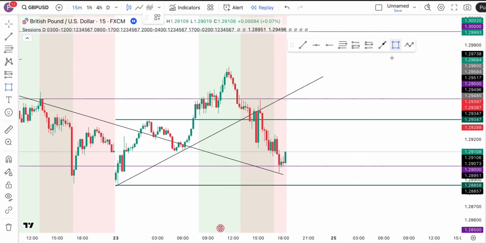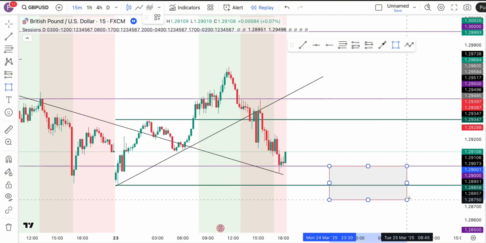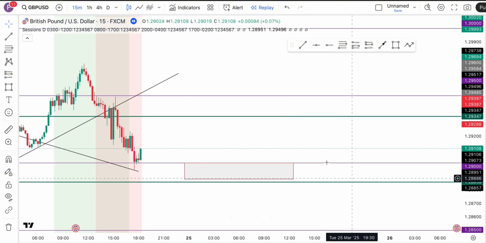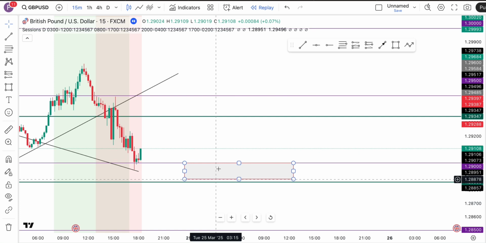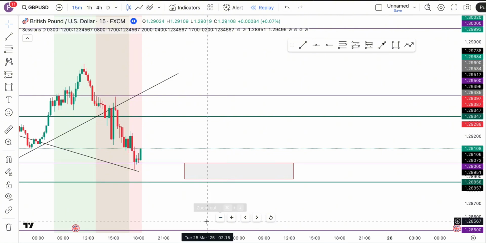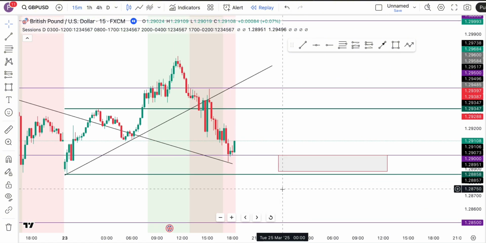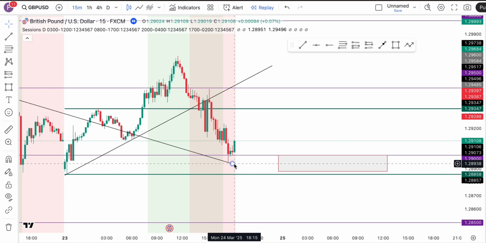Around this point here, around London session on Tuesday, if I see an M pattern around here, I'll be looking to buy again. Why? Because now you see these lines we have on our screen here. They are like confluences we put together to actually initiate a trade. Which simply means that when we see psychological level presence, when we see low of the week presence, we wait for a W pattern, and we take our trade. I don't know if you understand that. So let me break it down again.